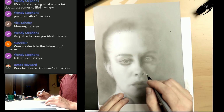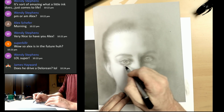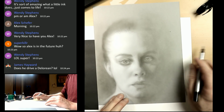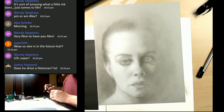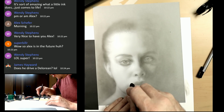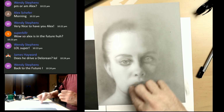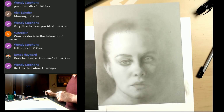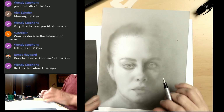And I'm just going to establish that sort of windowsill of the bottom eyelid. That's the only thing I can really call it. I'm not sure what it is. So here we have a very, very subtle shape on her cheek there. And we don't want it to be too long. Too long and she's going to look old, and we don't want that.